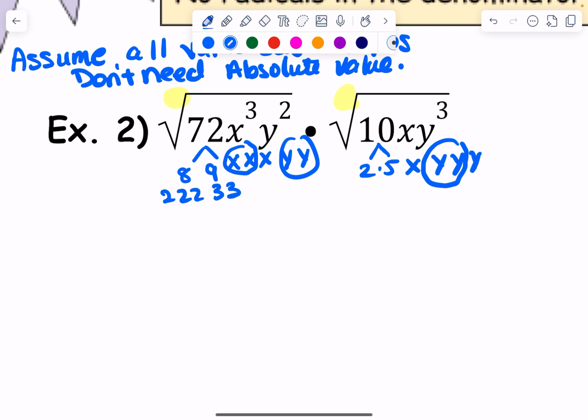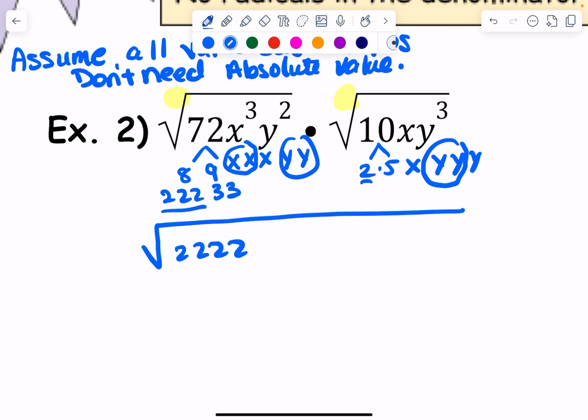But I'm going to show you like everything put together because there's really nothing on the outside. Let's just put everything in the inside. So we have 4 2's. We have 2 3's. We have 1 5. And then we're going to have 4 x's, which means I'm not going to take everything out until the end. Now, I don't really recommend this, but I'm just showing you if you did it instead of simplifying first. So we have 5 y's.